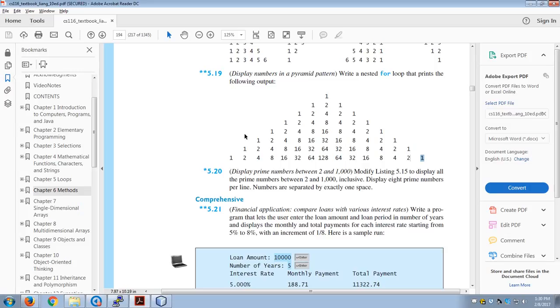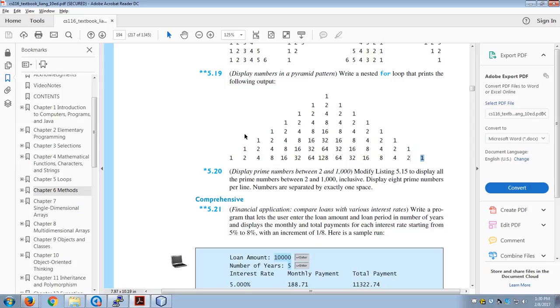But on row 2, we want to get to 4, right? So if we count the rows from 0, this one is 2 to the 0. This one is basically 2 to the row number, if we start at 0. That's the number in the middle.